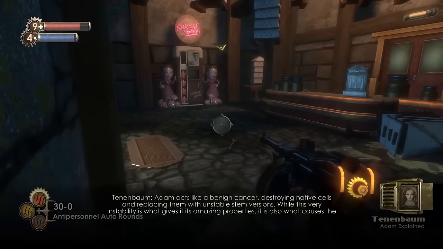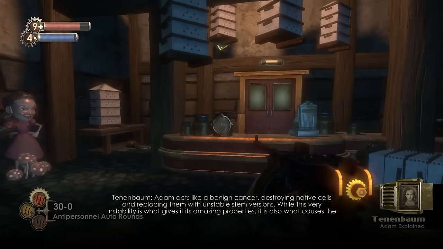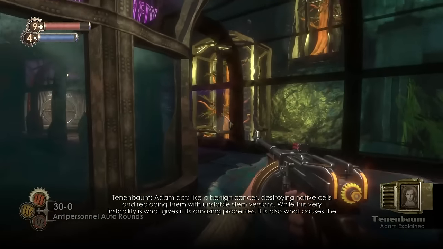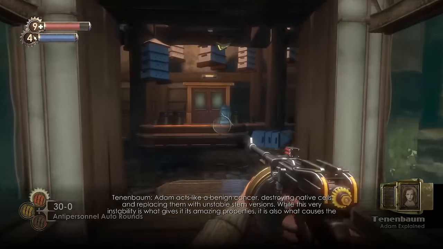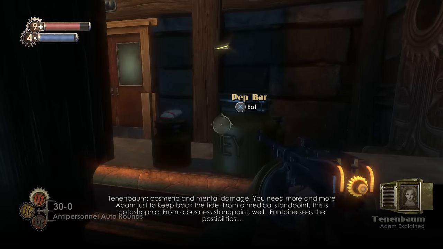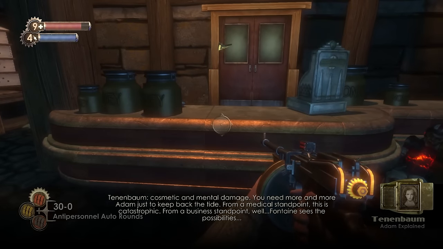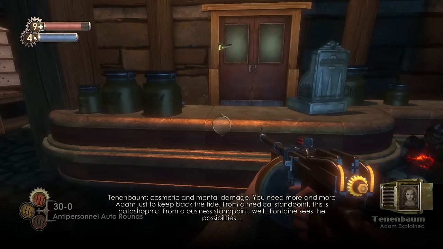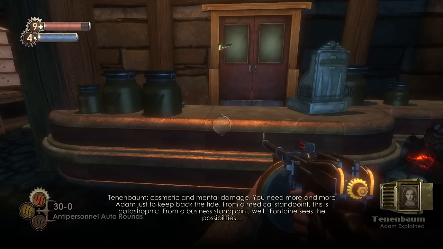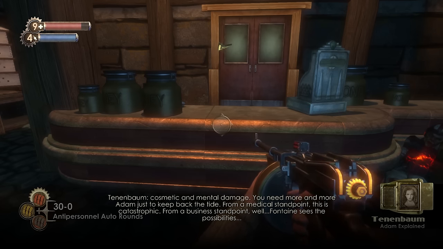Adam acts like a benign cancer, destroying native cells and replacing them with unstable stem versions. While this very instability is what gives it its amazing properties, it is also what causes the cosmetic and mental damage. You need more and more Adam just to keep back the tide. From a medical standpoint, this is catastrophic. From a business standpoint, well, Fontaine sees the possibilities.